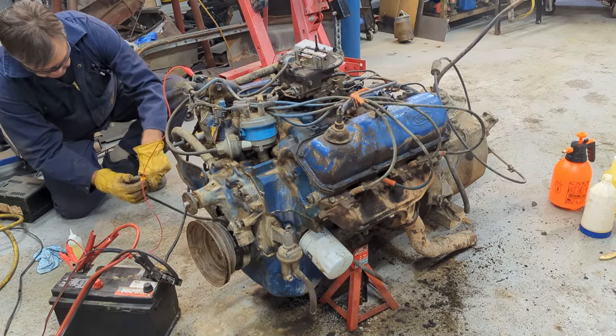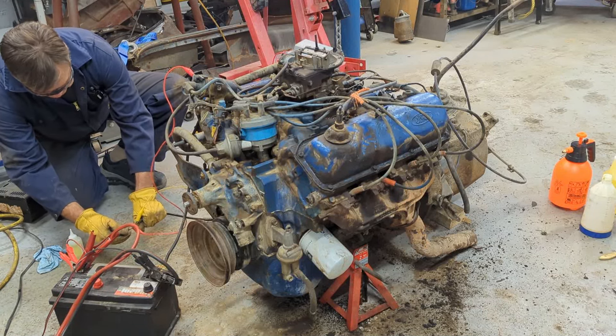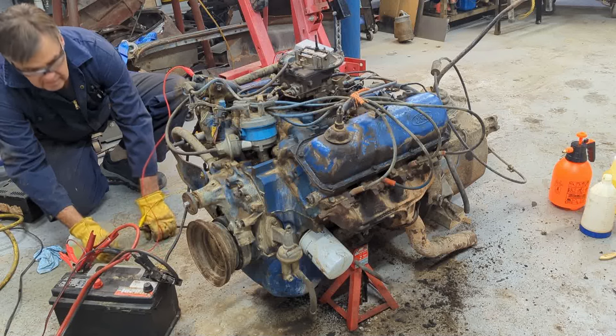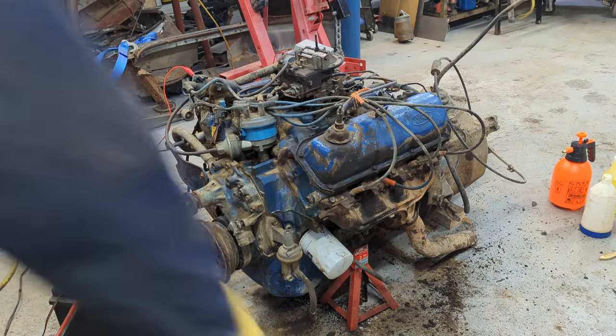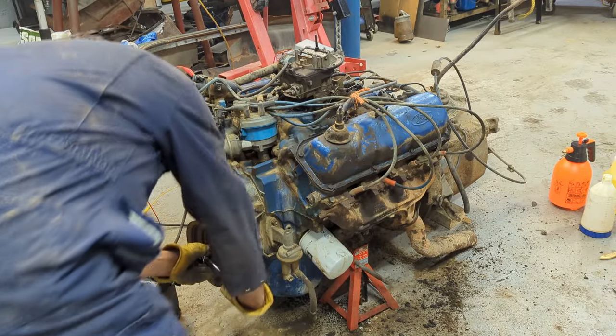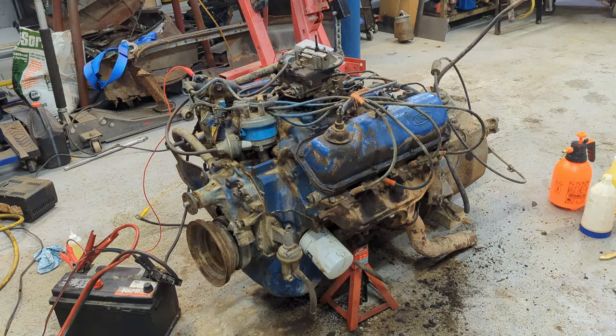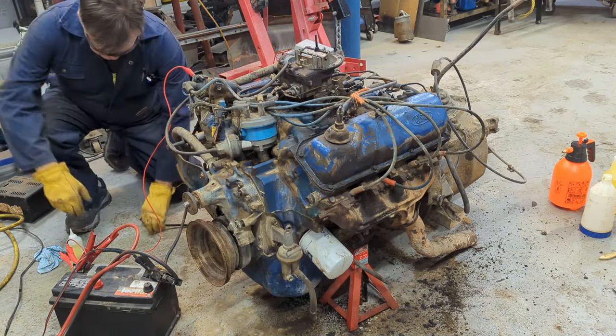Oh, that one came off. Hold on. There. All right, try her again. Oh, I gotta turn that crank again. There's a dead spot on that flywheel. All right, let's see what we can do here. Yeah, I can feel it every time. That's what that grindy sound is. Alrighty.